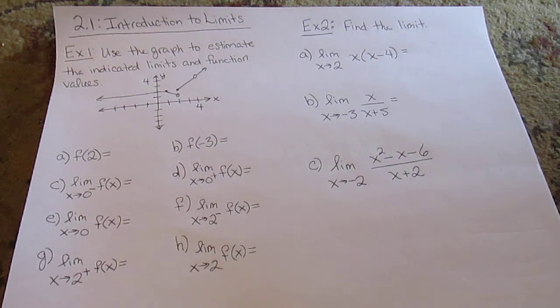So it is important, if it's a two-sided limit, to look at both sides. Both sides have to be tending to the same number. If they're tending to different numbers, then that two-sided limit does not exist. If you're just looking at a one-sided limit, then they'll tell you whether to look at the left side or the right side. So let's look at a couple of examples.